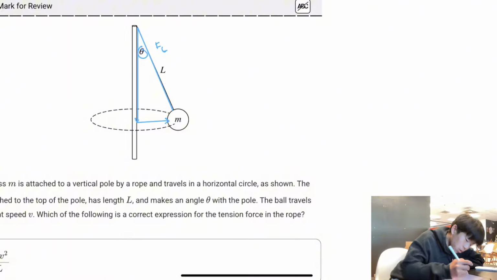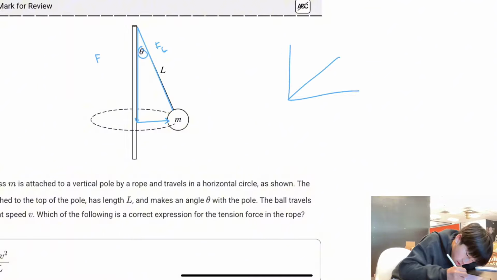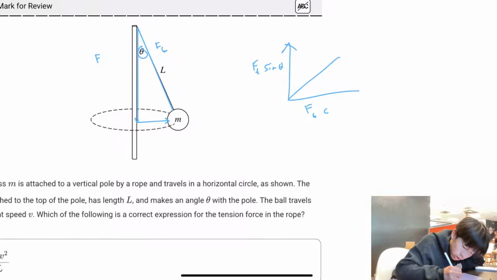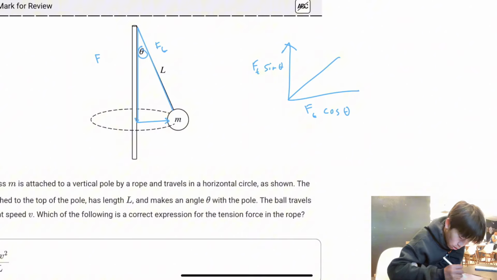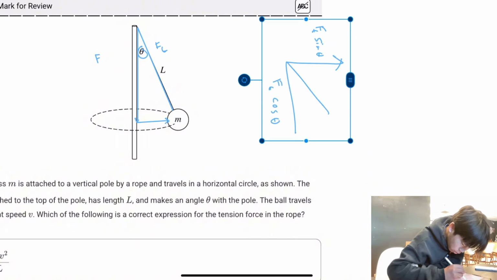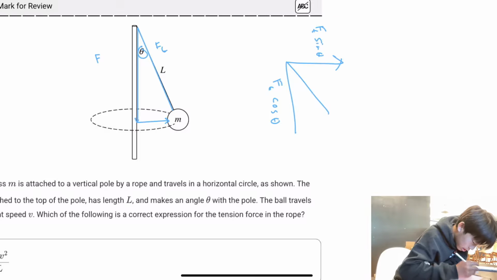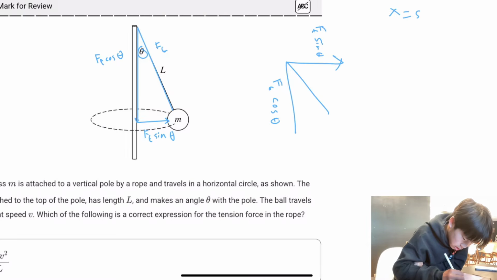Anyway, so, as you know, the up force is always Ft sine theta, and the horizontal force is always Ft cosine theta. But in this case, you see how it's not facing horizontally, it's facing diagonally, right? So what we need to do is realize that this side is actually Ft cosine theta, and this side is Ft sine theta, and it's not always sunshine and rainbows, x equals cosine, y equals sine.